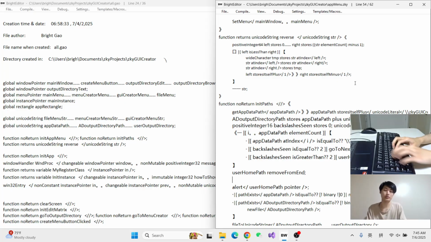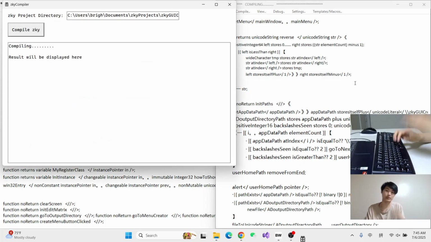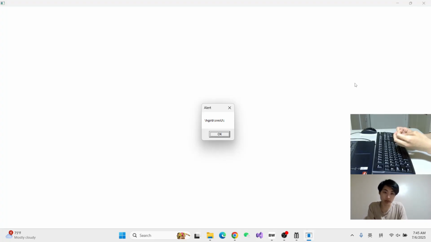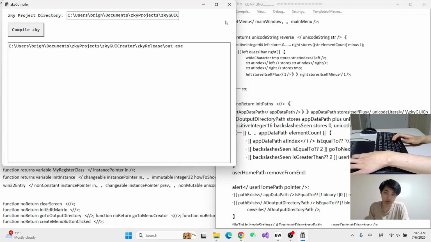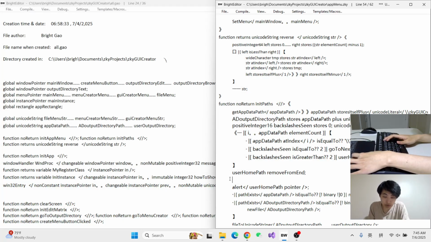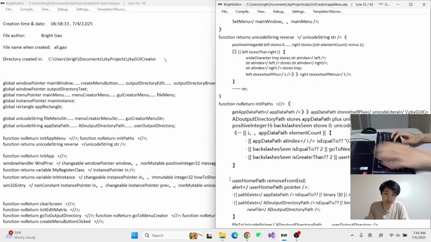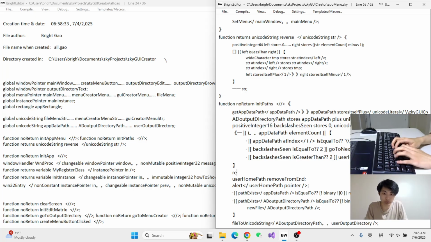Okay. Let's make sure this works first. Let's just make sure my reverse remove from it works. All this just for home path. Maybe it's a waste of time. I probably should have this implemented in a library or something. Oh wait, no, that's the C. Okay, so that works. But I need to reverse it first and then do that. Okay. So reverse.